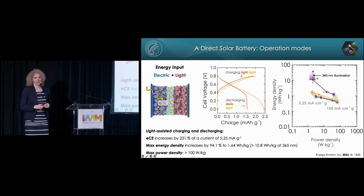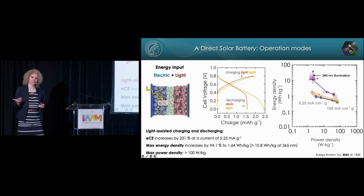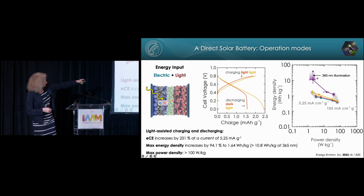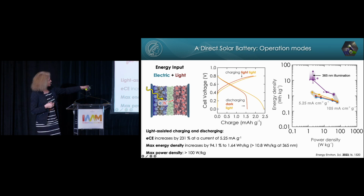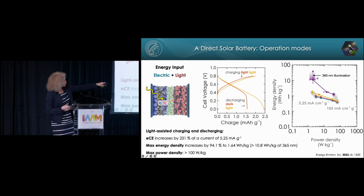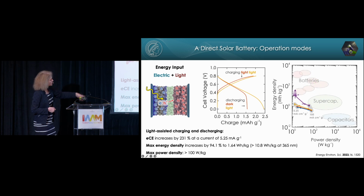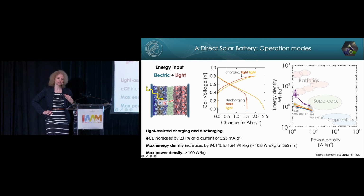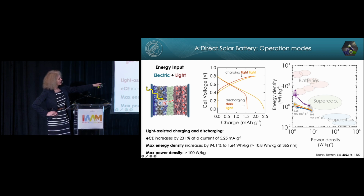Now, what I didn't mention, and what is a quite interesting property of this device, is that we can not only photocharge the battery and then discharge it in the dark, but we can also, as seen in these GDC curves here, illuminate it while we're discharging the solar battery electrically. And that gives us additional capacity. In this Ragone plot, you see that the system is most efficient, as you can imagine, when we illuminate it in the near UV. You can also see that the energy and power densities are moderate, so there's certainly a lot of room for improvement. But this arrow shows you that, in the limit of discharging the battery very slowly and illuminating it while discharging it, we can gain quite substantial charge extraction.